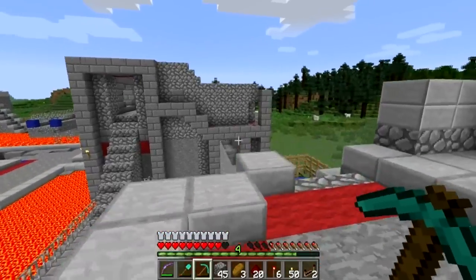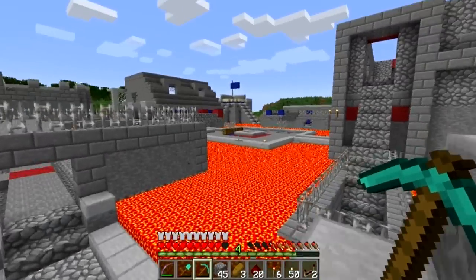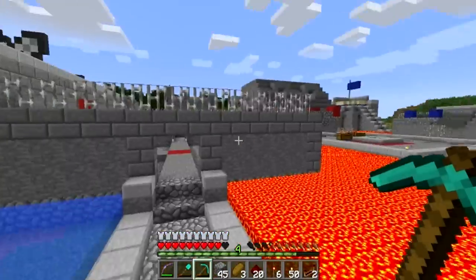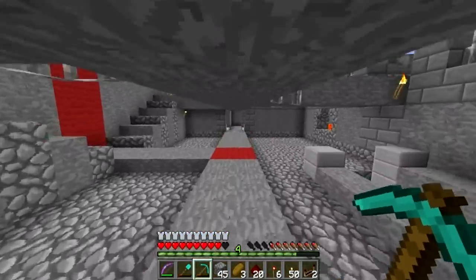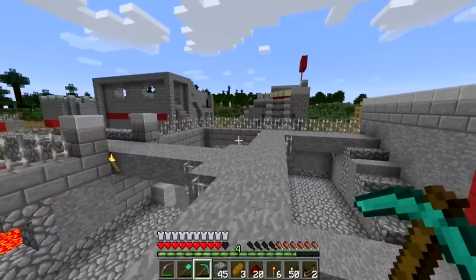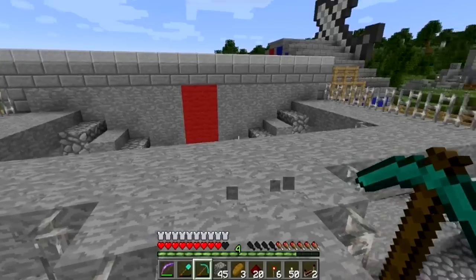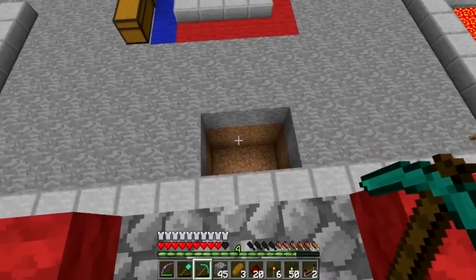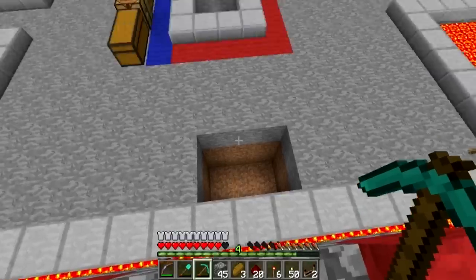And let me show you kind of the layout of the map. So both sides are for the most part symmetrical. Besides these 2 buildings, they're a little bit different, but besides that, it's all symmetrical. So this is a little archer tower, I don't have a name for this, but it's got a bridge that you can go out here, and I'm working on some piston stuff. I'll show you that in a second.